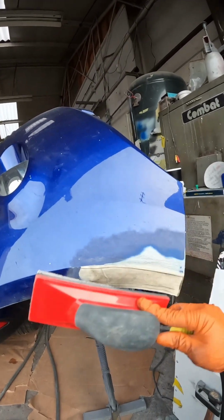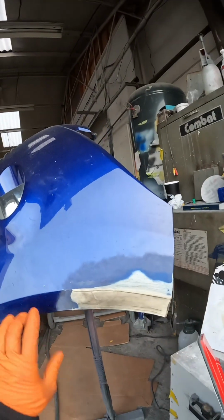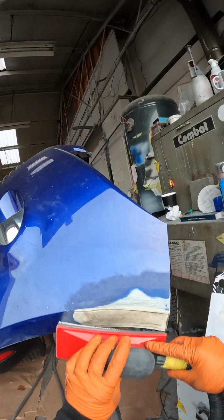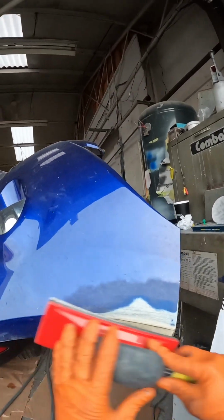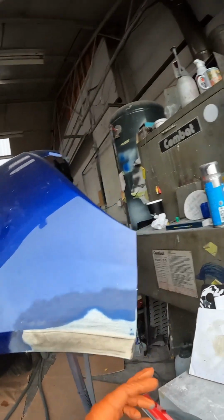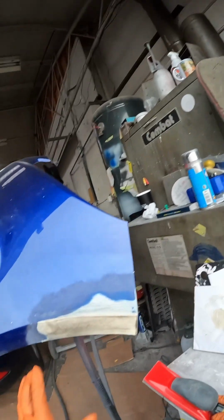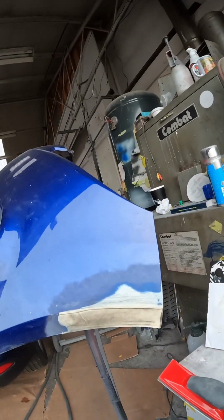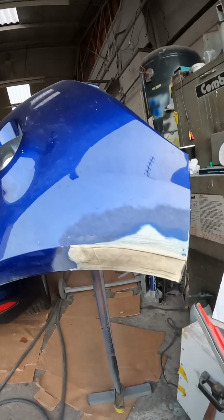So it's essentially like drawing an X. We're going to go that way and then come back this way. By doing that, we're going to even that filler out nicely, and the block's as long as the filler as well, so it's going to create a nice flat repair. You can sand it in a linear fashion like this, but it's very easy to send this end low or kind of gouge the end of the bumper up a little bit, so we don't want to do any of that. So we're going to use the crossways pattern. That's going to blend it out nicely for us. So we'll turn the dust extraction on and we'll start blocking, and you'll get to see what this guide coat's all about as well.